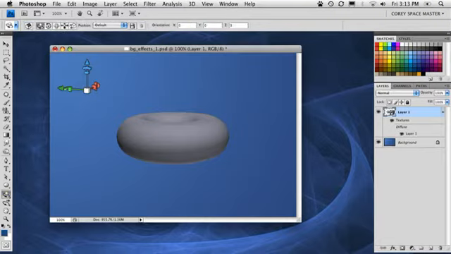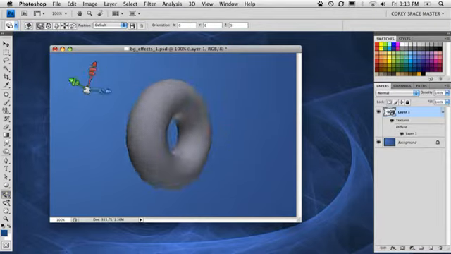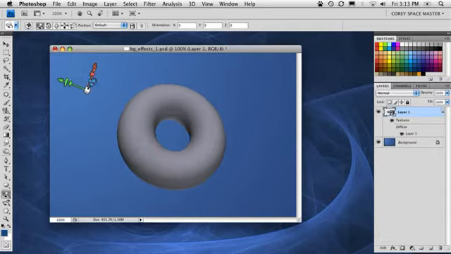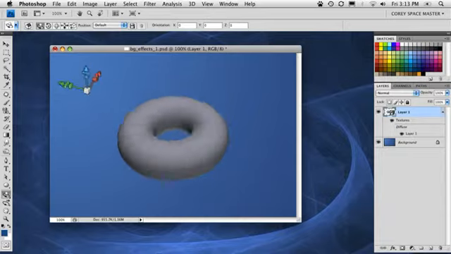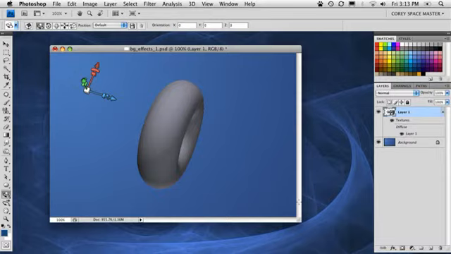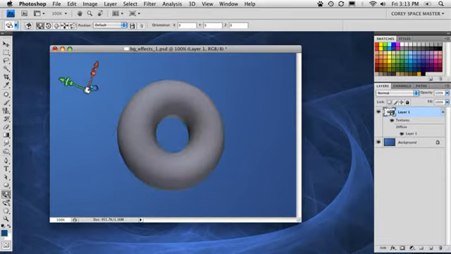If I go over here and grab my 3D rotation tool, you can see I got what looks like a 3D donut. Now, most people would pull up this primitive shape, look at it, and go, okay, there's a donut, and I don't know what I'm ever going to do with a 3D donut in Photoshop, because we all have a need for a 3D donut. But you can get creative with this by just applying some very simple effects. In this case, we're going to mask this object in 3D.